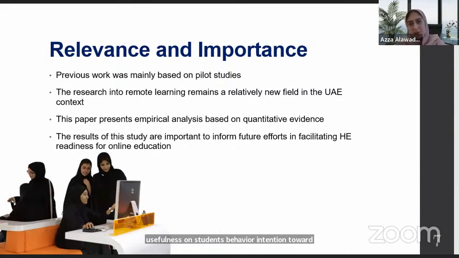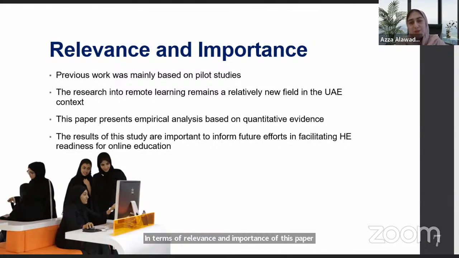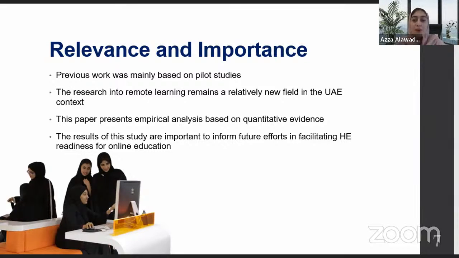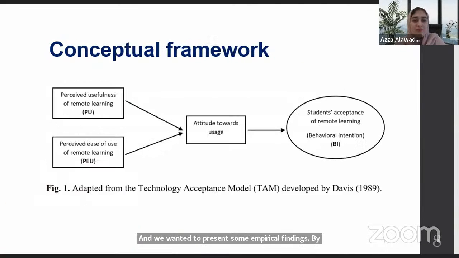In terms of relevance and importance, so why we chose to conduct this paper, in reviewing the literature, we found that previous work was mostly based on pilot studies, especially those that came out during 2020, 2021, during the first phase of the outbreak. Moreover, research into remote learning remains a relatively new field in the UAE context and in the whole Gulf region. And we wanted to present some empirical findings by conducting quantitative research.